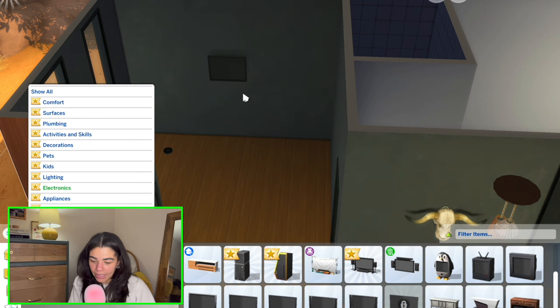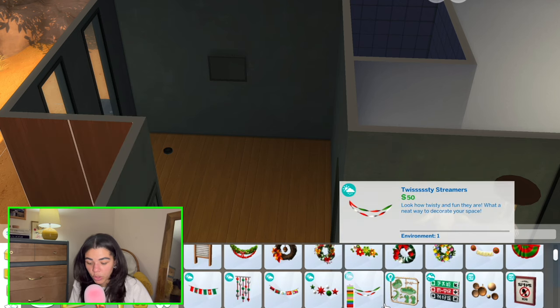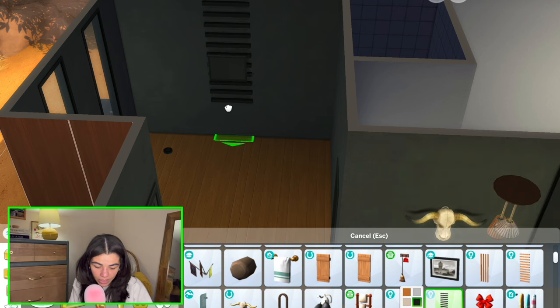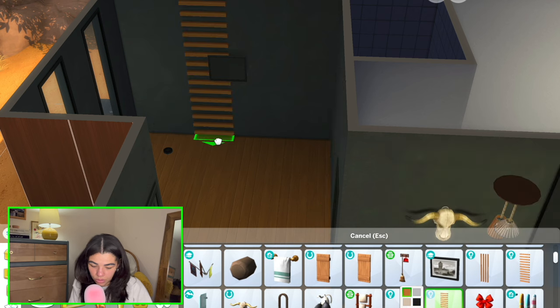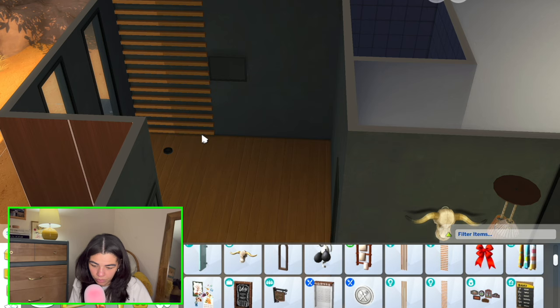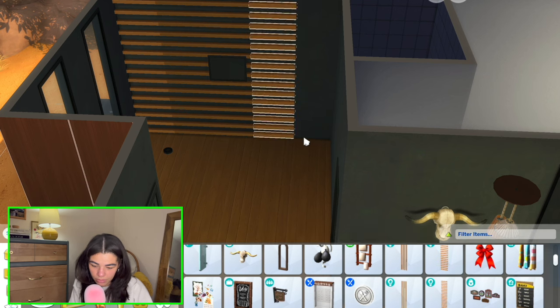Okay. Let's see if we can build some sort of shelving or a TV system. Or actually, what I would like to do is maybe we'll go to decorations. Nope. Decorations. We'll go to this. Remember how we did that little wood decorative panel thingy back there? What if we added that here too? But maybe not that one. Yeah, let's do wood. Okay. And we're just going to continue that along that look, and it kind of frames the TV now.